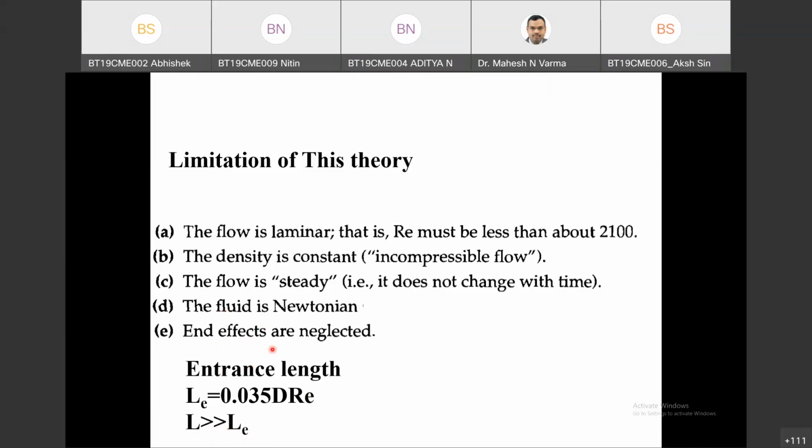If my diameter of the pipe is 1 meter and the length of the pipe is also 1 meter, certainly this whole theory will not be good to operate with. You can calculate LE from the Reynolds number, and it will be very close, maybe 25% or 10%. In general, this is a thumb rule: entrance disturbances and exit disturbances should not penetrate more than 1% to 10% of the piping. So that is also one limitation for this theory.